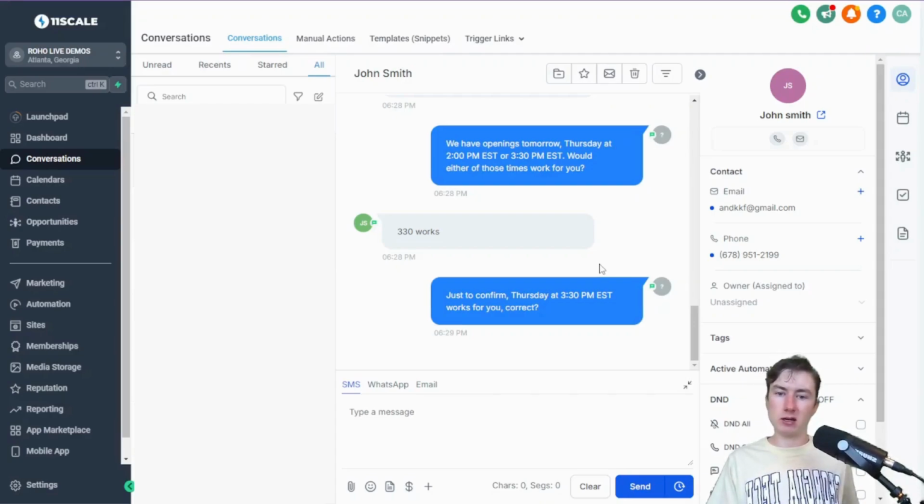Some of you guys have been asking, can we turn this off? Can we change this? How can we change the booking process? And guys, unfortunately, we're not going to change it right now. So that's hard coded into the prompt. And the reason is we have to be very specific in the times for the AI to know exactly what time we're booking for. So we're going to keep this. Unfortunately, you can't really change this part about it, right? But it's going to make sure that it's booking for the correct time.